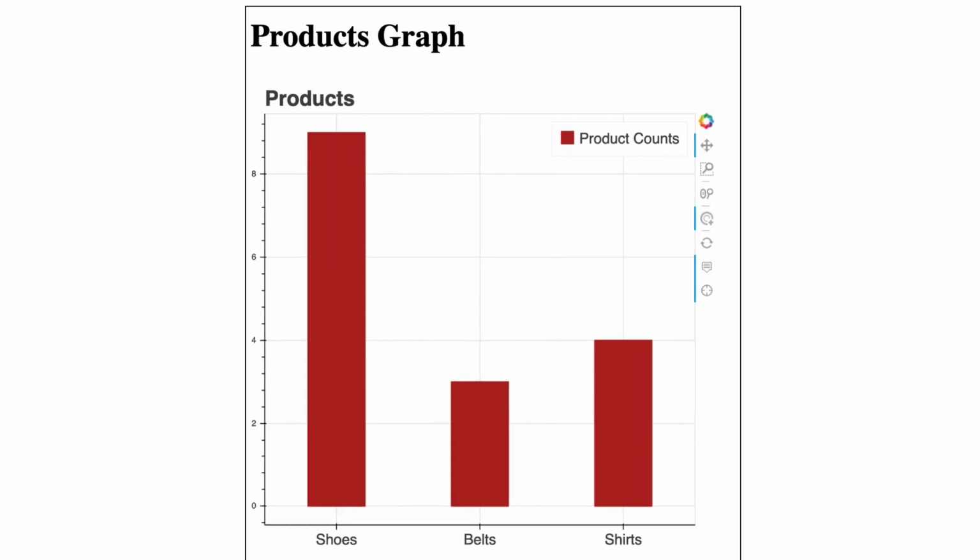And yes, indeed, you might remember from a few slides ago when I showed you through Python Interactive how many of each of these products I had put into the database. The net result was I had 9 shoes, 4 shirts, and 3 belts. And yes, indeed, just like we planned it, this does its job.